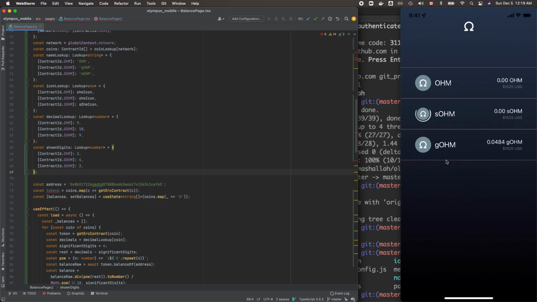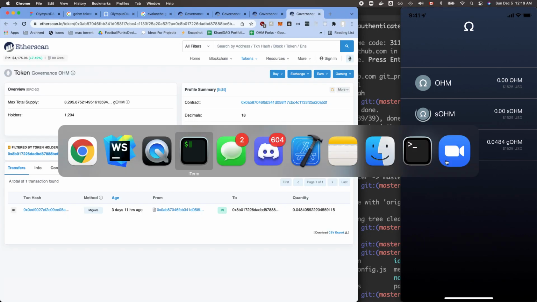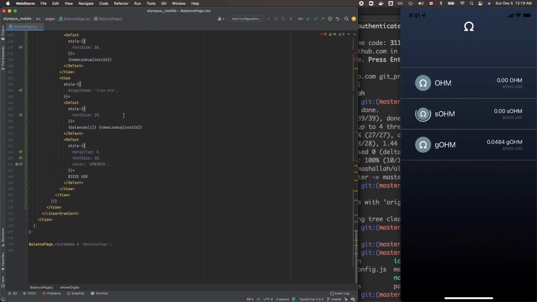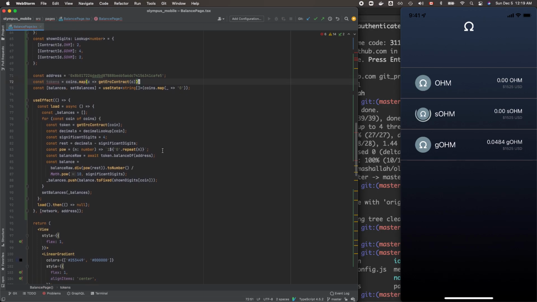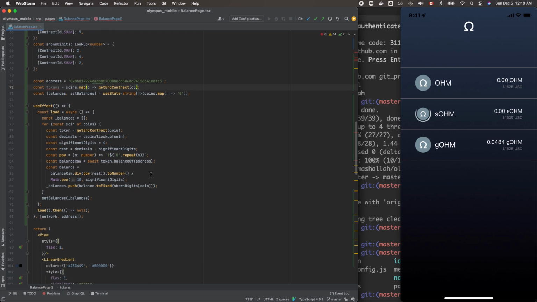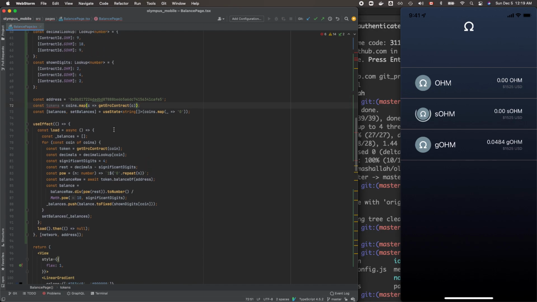One way to do that is to use a public API to find the price of that coin. But my favorite way of doing it, in fact, is to use a Uniswap pool, take a look at the different assets within that pool, take the ratio of them, and that'll give us the price of that asset. So to do that properly, we first need to get the price of Ethereum, and then once we get the price of Ethereum, we can get the price of Ethereum with respect to Ohm. And then from there, we can find the price of Ohm itself, unless there exists an Ohm-Dai pool, for example.